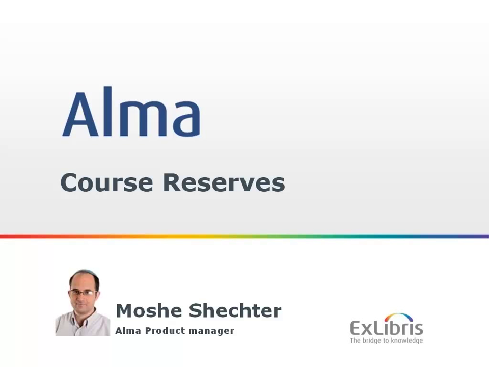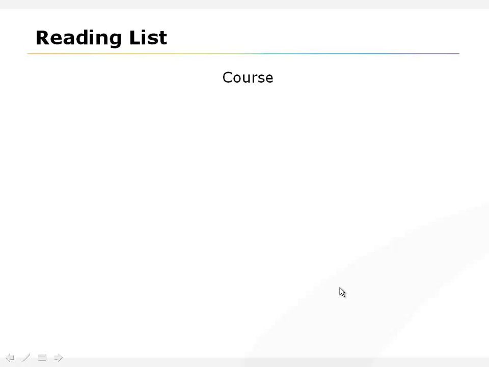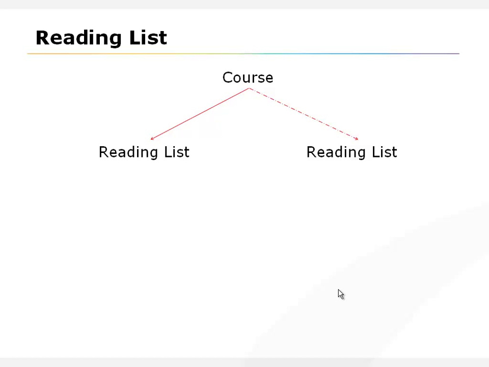First, I'd like us to start with a description of how courses and reading lists are structured in terms of the data model. Starting from the course, which is of course the hook onto which everything links to. The course is the basic entity with which we'll be working, and a course is then attached to a reading list, which may be one reading list or optionally more than one.